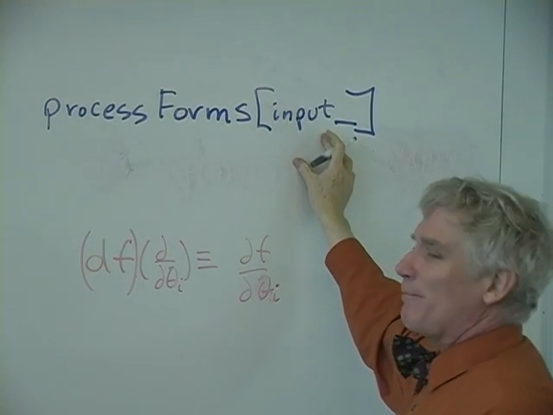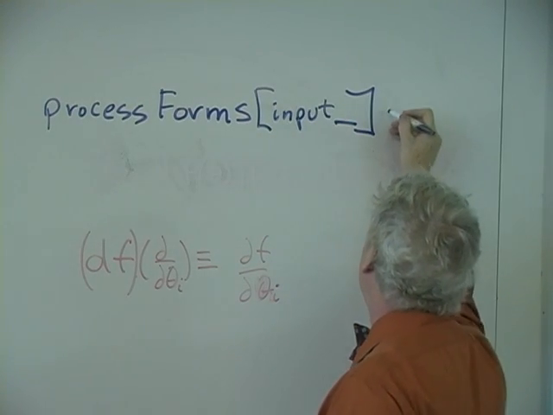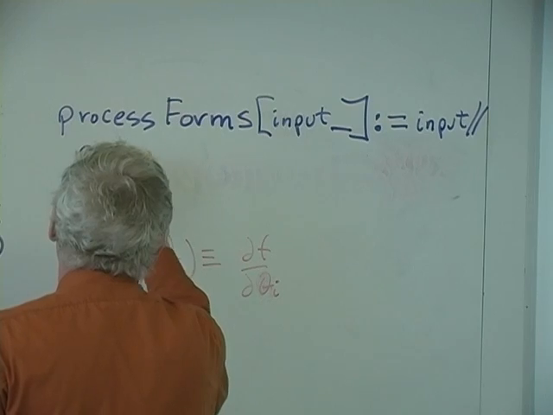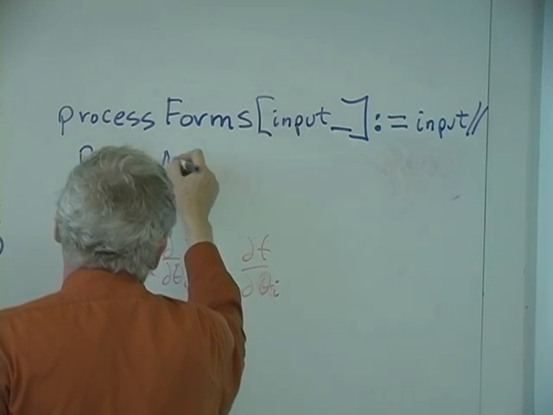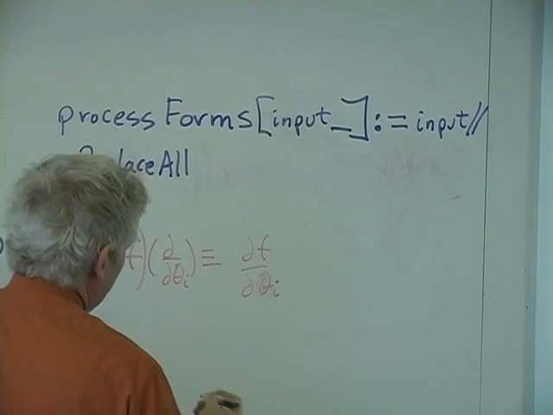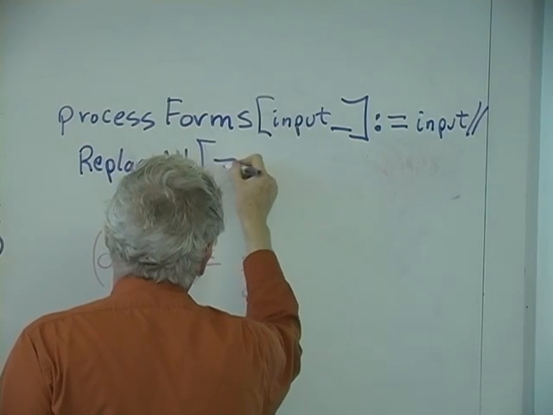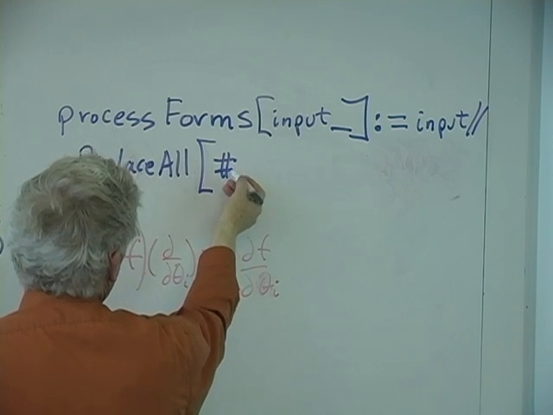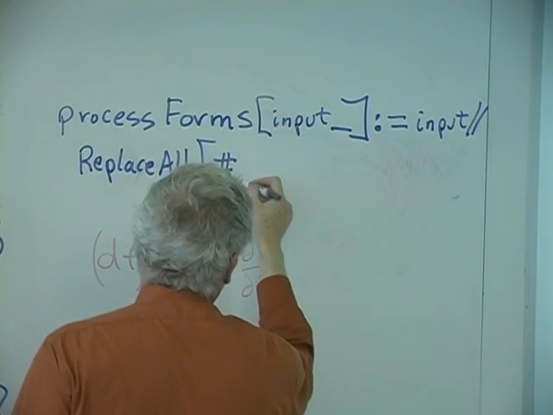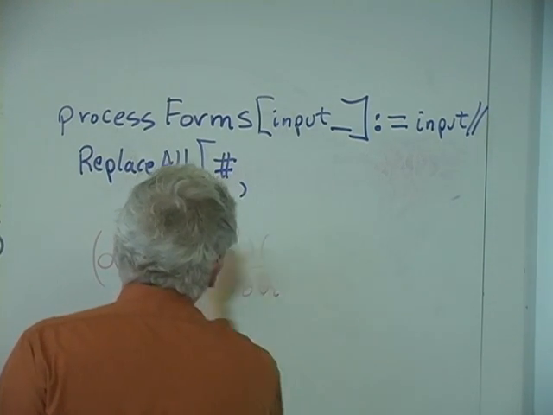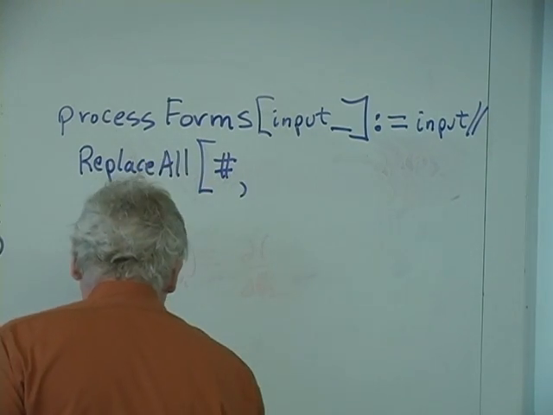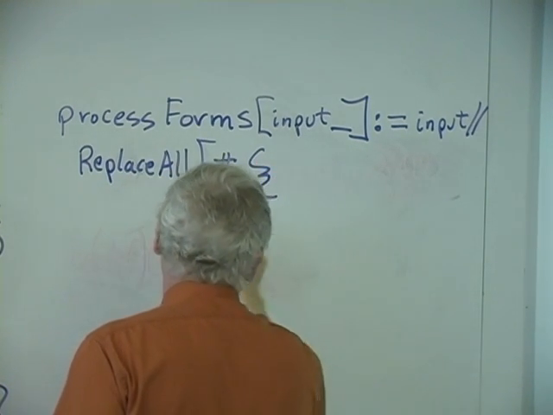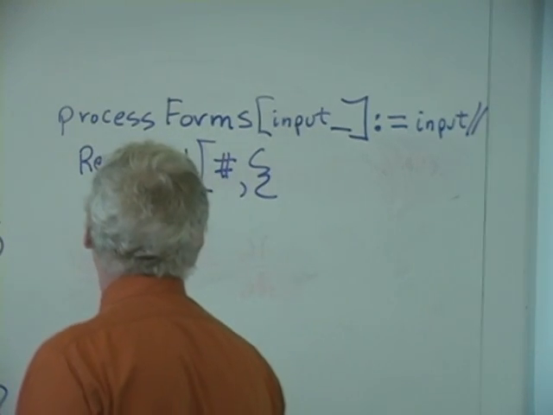In fact, what Mathematica writes over there is, given any input, so this is a pattern that matches any input, take that input, feed it into a pipeline, replace all, meaning everywhere in the input. So this pound is a temporary name used for whatever came through the pipeline. Take whatever came through the pipeline, look everywhere inside it for this pattern. You could put several patterns here, but we're only going to put one.